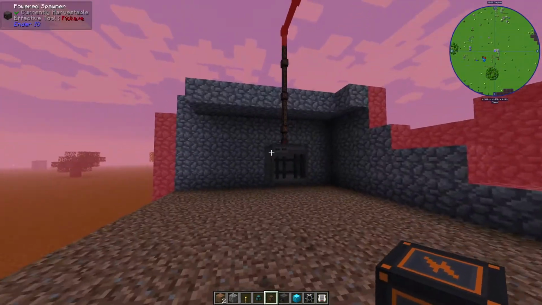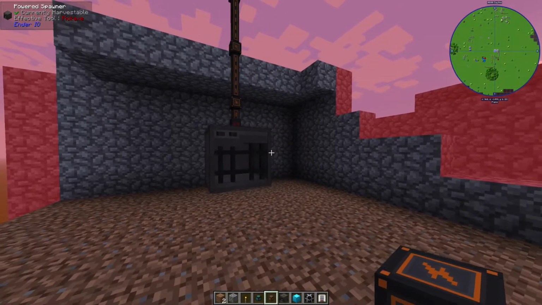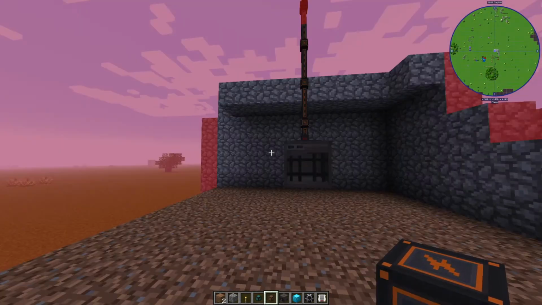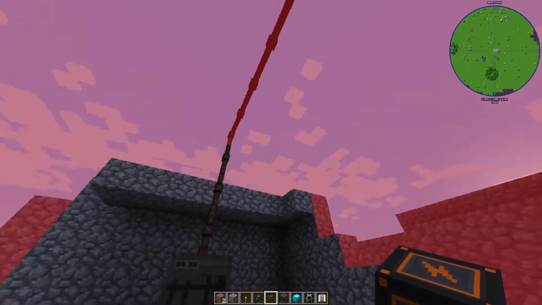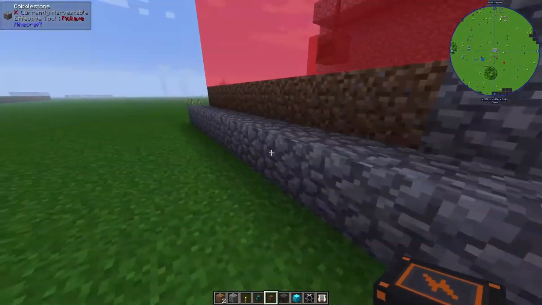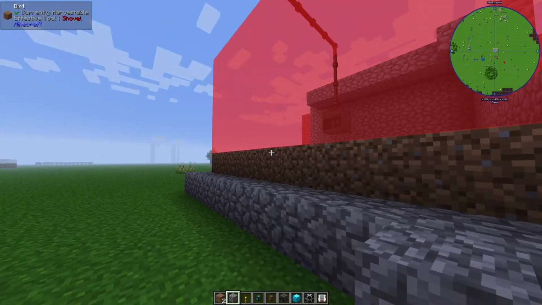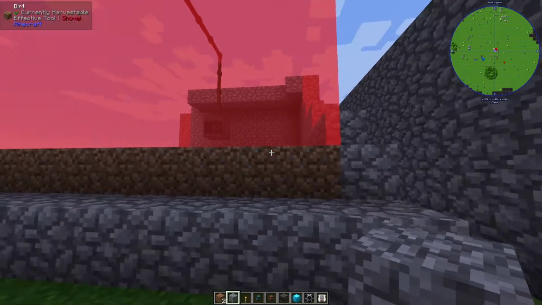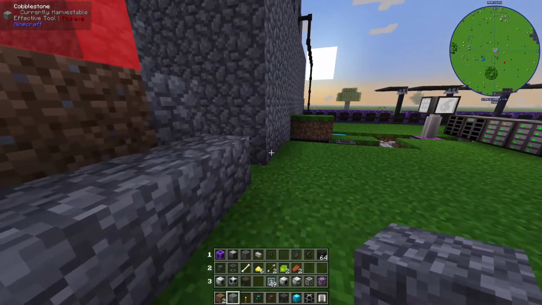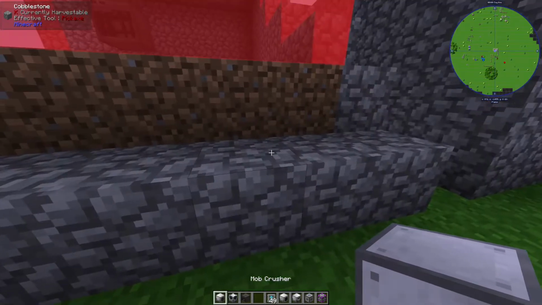Once we provide power to this, and it has a capacitor, it will start to spawn, assuming that it is capable of spawning. Right now I'm on creative and it doesn't have power going to it, but once I do give it power, it will start to spawn Endermen. And we need to have a way to kill those Endermen before they do anything. And the way that we're going to do that is by using an Industrial Foregoing mob crusher.